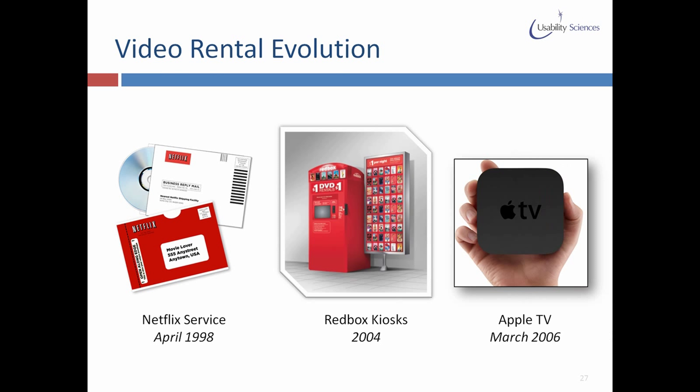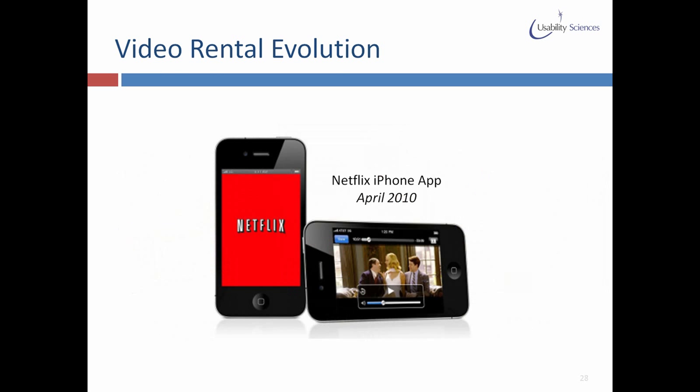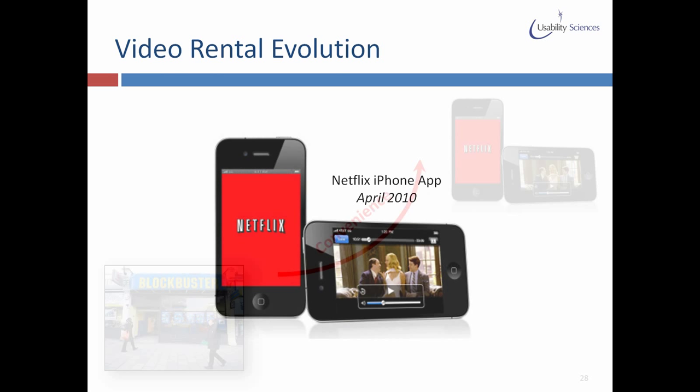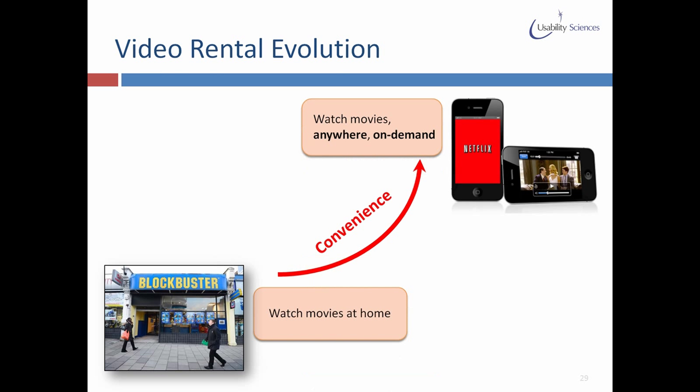Apple TV 2006, convenience to users, again, exponentially through the roof, allowing you to stream from a multitude of different services from the comfort of your own home, really giving you that much more in terms of options and availability. Then in 2010, Netflix releases an iPhone app that allows you to stream content directly to the palm of your hand. So looking at this trend, we have Blockbuster offering you a service which essentially lets you watch movies at home, and then convenience going through the roof, now allowing you to watch movies anywhere you are, on demand, at the palm of your hand.